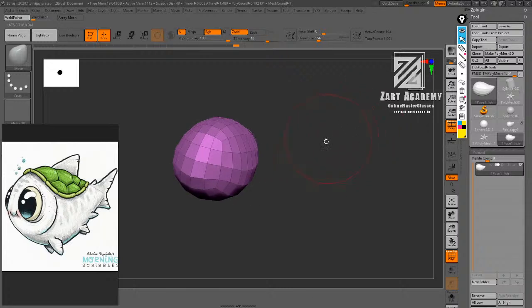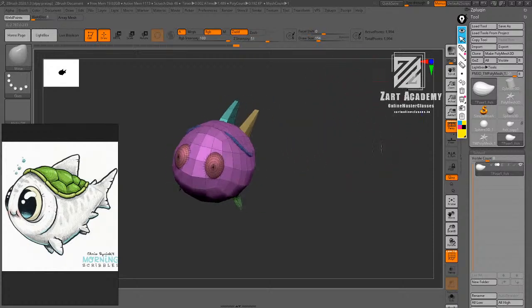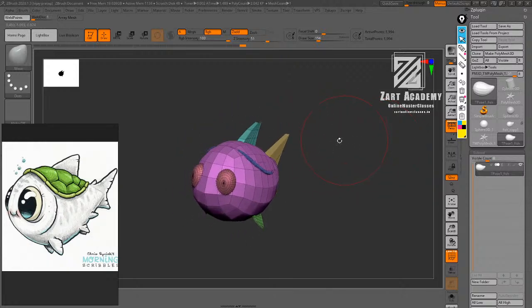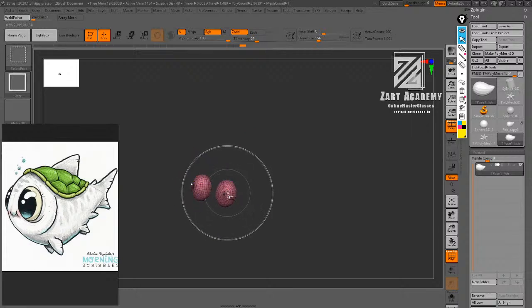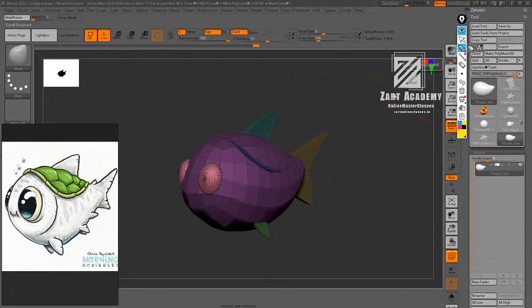Let's see, by hiding all the other subtools. Control Shift and click on the background, on the canvas. Control Shift and hit, and see, like that. But if you see, some parts are mismatched, so it's no problem. Just come here, Control Shift and click, and then you can mask by holding Control and hitting on the background. Control Shift and click in the canvas again to inverse the masking. You can hit Control I as well. So Control plus I for inversing the masking.